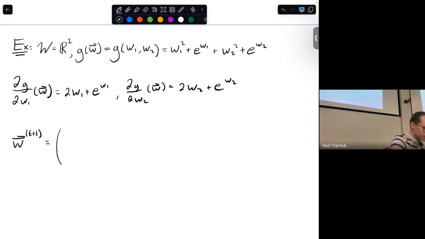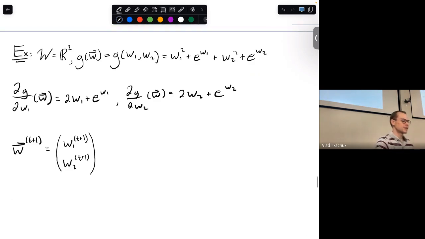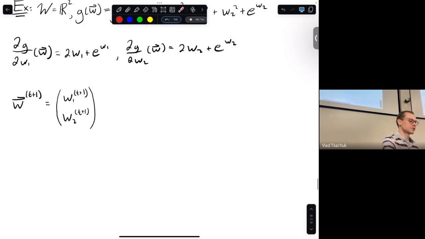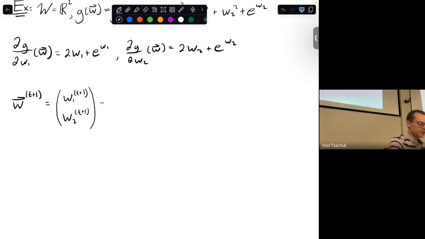This is a 2D vector, right? It's going to be w of t plus 1 index 1 and w of t plus 1 index 2. And all I've done is written the vector in column format. So instead of writing this transpose business, I've written it as a column. The reason is to communicate what it looks like to take a step, and it should be more clear. So what does the update look like? It says that this vector looks like some starting vector. This is our starting point in time at iteration t. That's just this w_t vector.